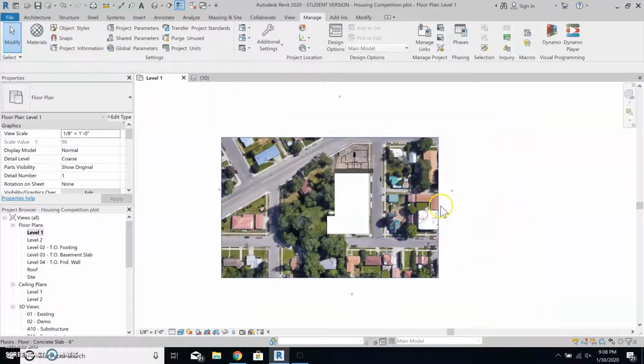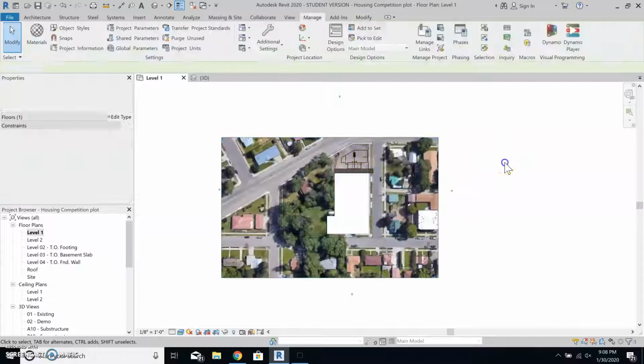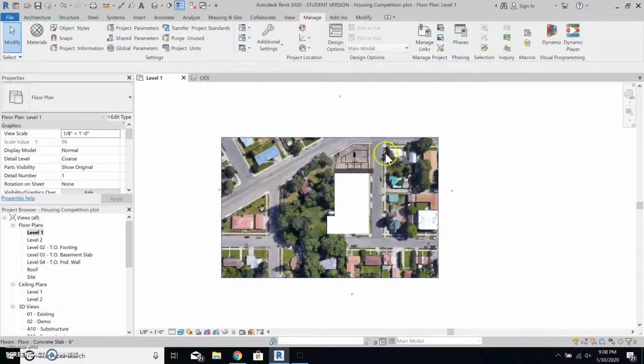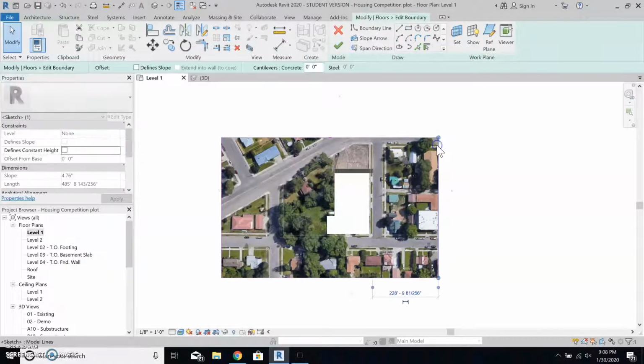After you load in the material, you assign the material to the floor. When it's shown, it actually isn't perfect. It might be a little bit off. What you want to do is select the floor and edit it. Right now I can't because it's pinned. You can't edit pinned items, so I unpin it, edit the boundary, and move it to the image size that you want.